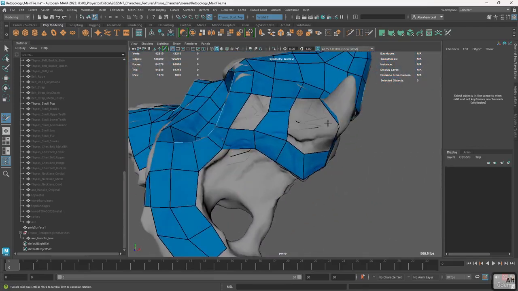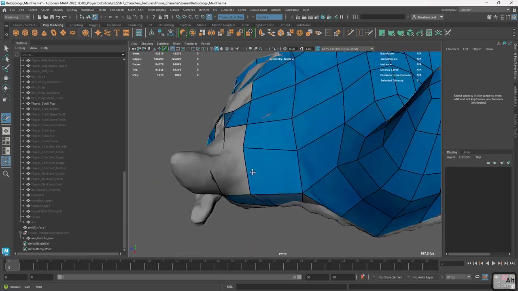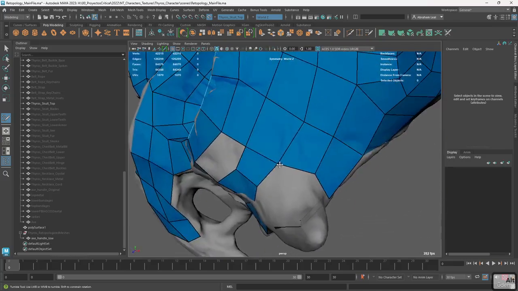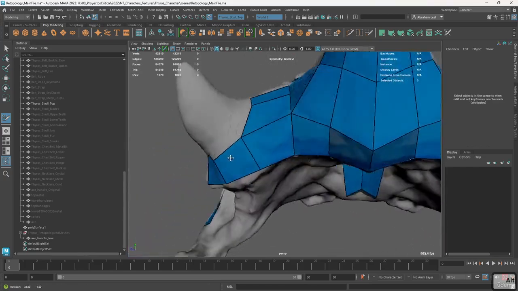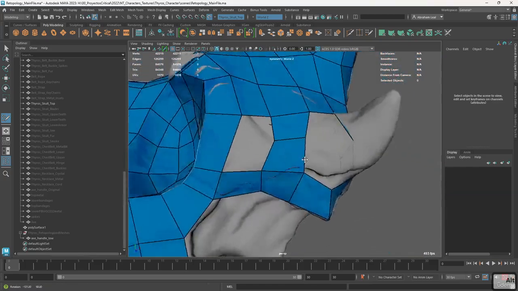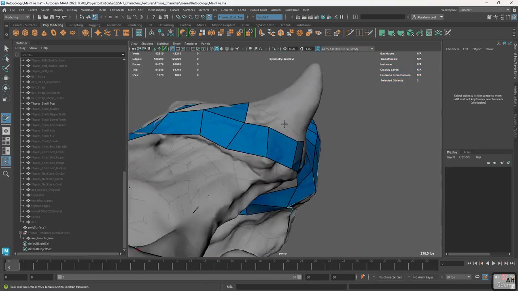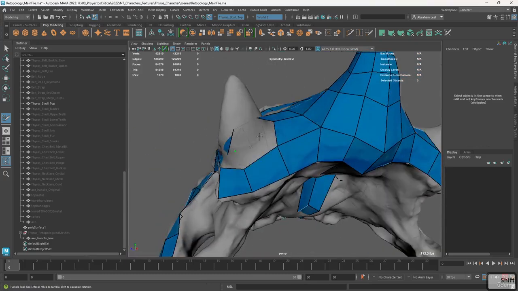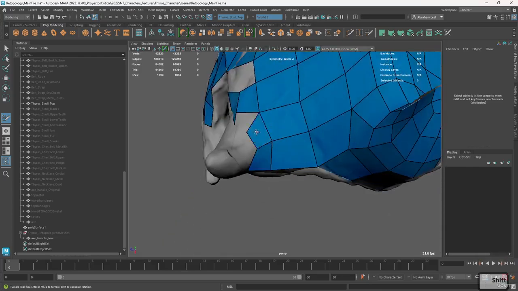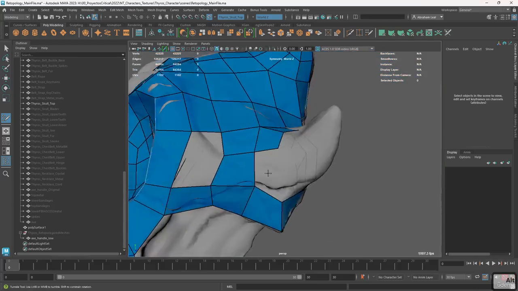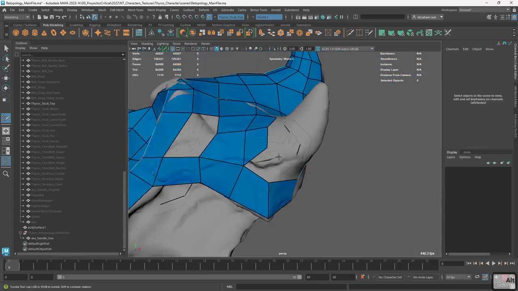Now, here, something really funny happens. As you can see, again, we're creating a loop. These loops are one of my favorite things to do when doing retopology, because, again, they allow us to control the retopology or the topology in a very clean way. So this little horn right here, it's circular, right? We want to have a circular base to the horn. And that's why we're going to create this little loop right here on the base, which is coming from all of these other meshes that we have over here.